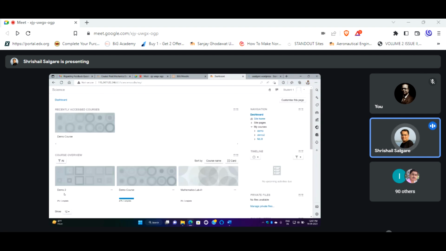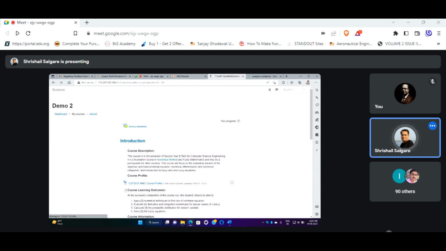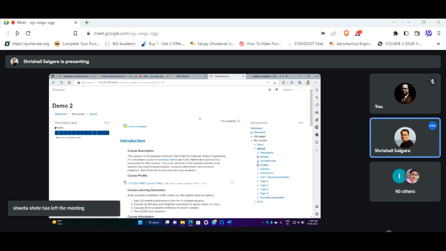Now first I am logging in and that demo course is available here. We have created a demo course, and whatever content we have created is visible to the students. Now from the student side, you have to go through all the content. First part, what is our expectation? Student should download the course profile, go through it, and after that mark this activity as complete, and at the same time you can see the change in the progress bar.